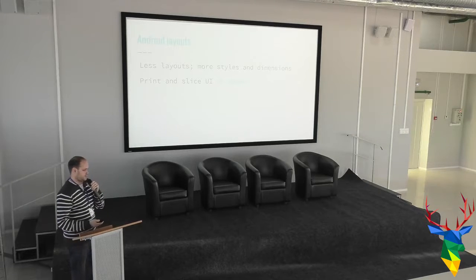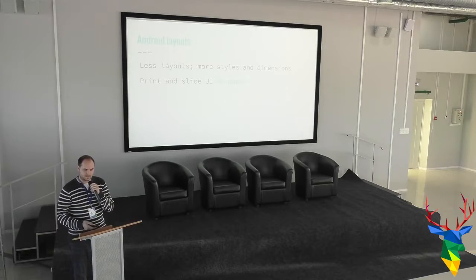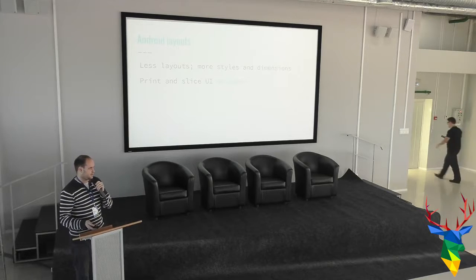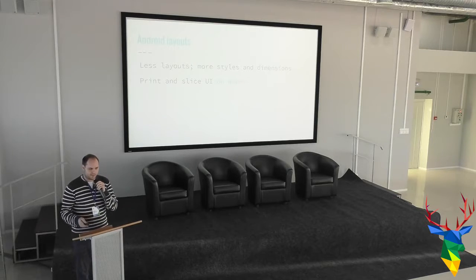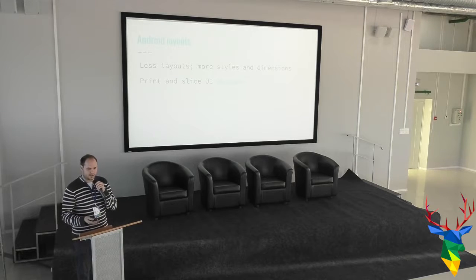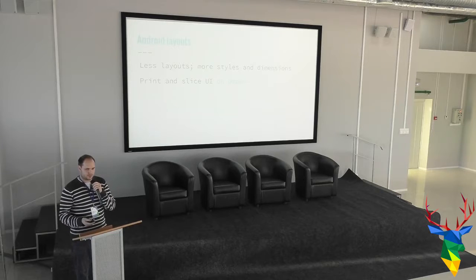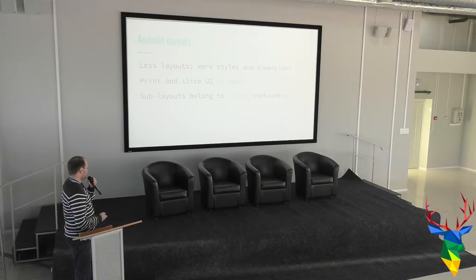Next up, we have a practice of printing and slicing UI. Our designer draws something and then we slice it up on paper. It's actually a really fun exercise. We have a lot of different pieces of UI lying all around the tables, and then we connect them into the app, and it's much easier to see which parts of the UI are reusable and which parts are self-contained. So it's a fun exercise.